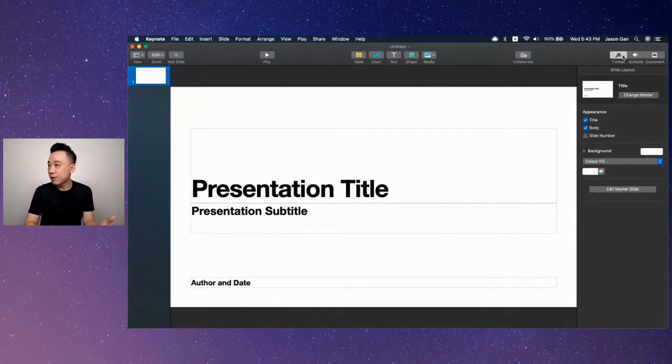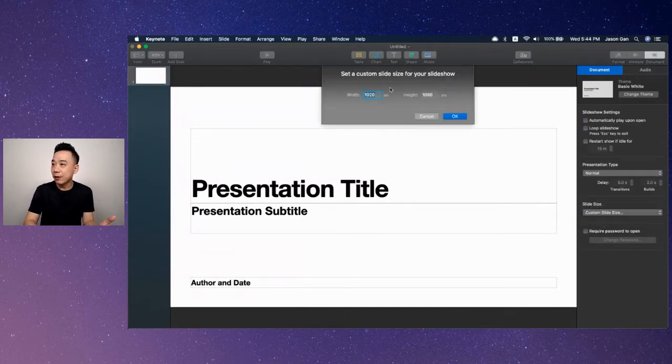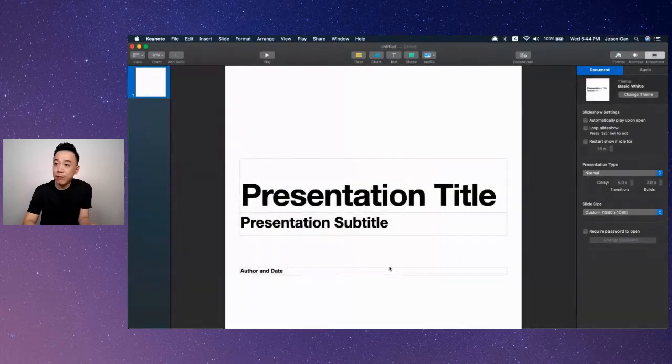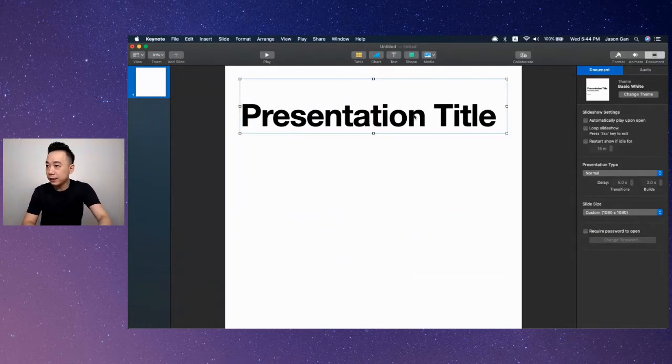And basically over here inside the document, you're able to do the slide, and then you go for custom slide size, okay? And then we go for maybe 1,000 times 1,000. Maybe we do 1080, and then 1080. Now, so that will become this, right? So very simple. You just move this up, and this is just delete and delete. You know, this will be moved down.